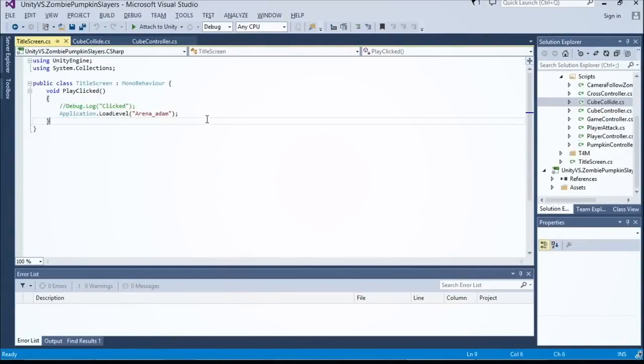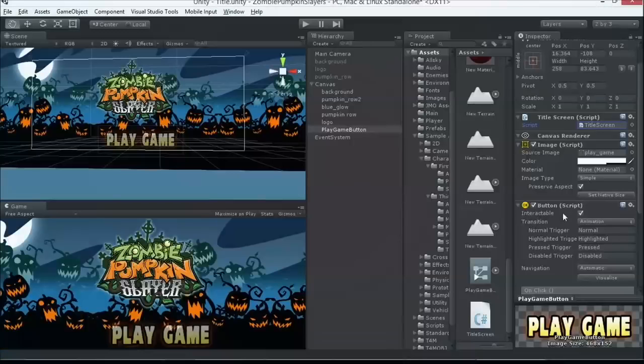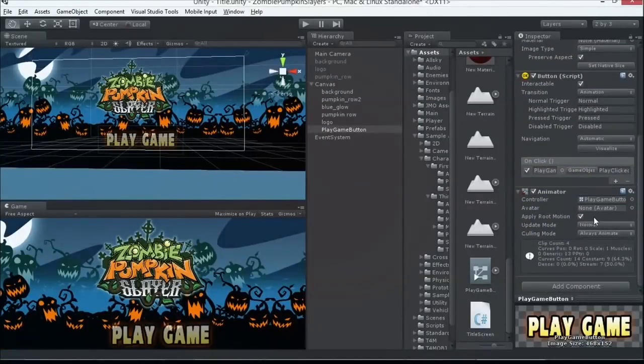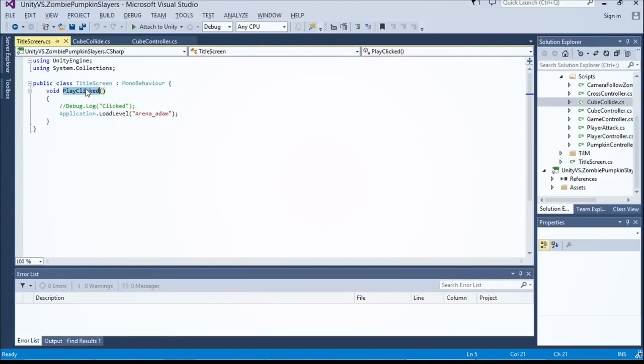Let's open the code. This function is what I'm going to call when you click on the button. So let's go back to that. This here is going to call the play click button. The play clicked method, I should say. And in order to load a new level, in other words, load a new scene, they should probably call this load scene. It would make more sense to somebody first learning this. You give the name of your scene.